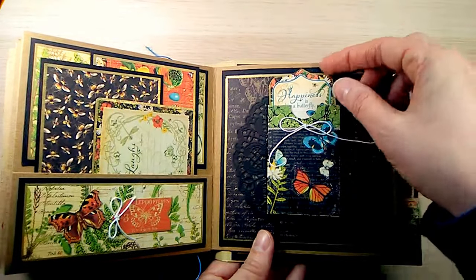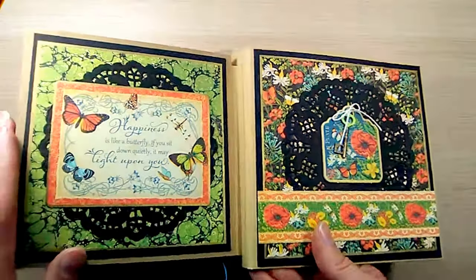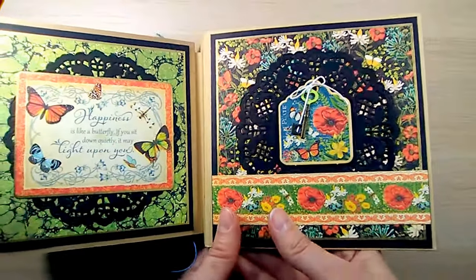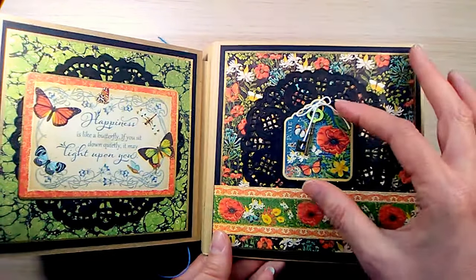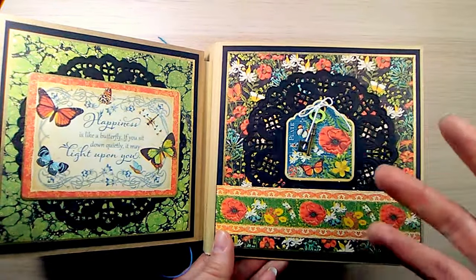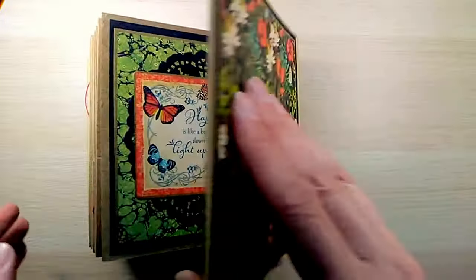More of the sweet bees, and this is another one of the pockets and tags. The last page — I think this is like a butterfly chipboard. Isn't it great how you can just have one piece of Graphic 45 in the center of a doily with just one little embellishment and it just adds something to whatever you're working on? Such great details and colors in their collections.